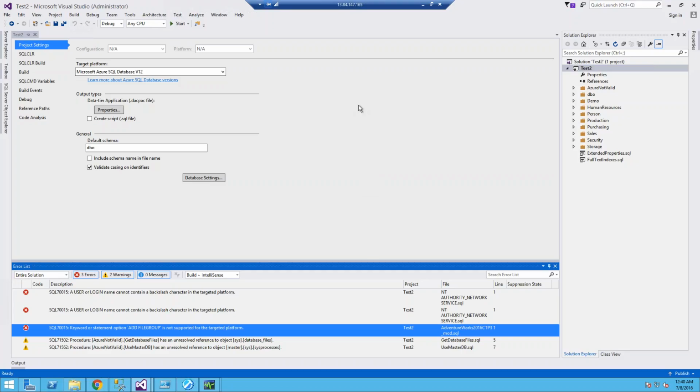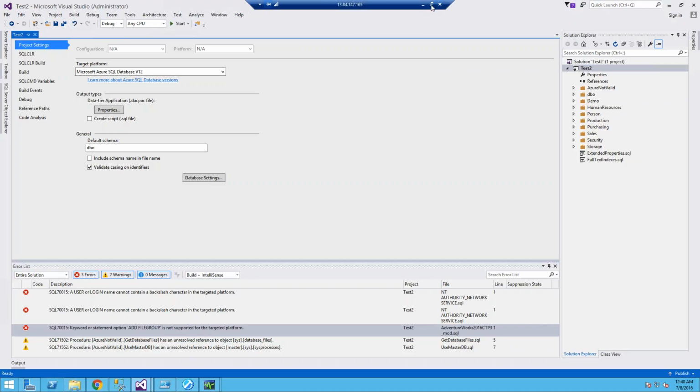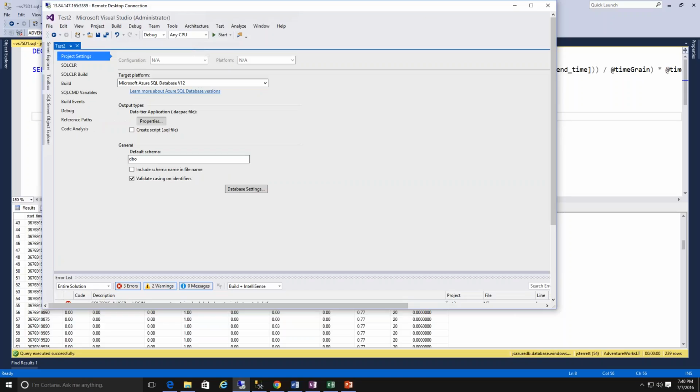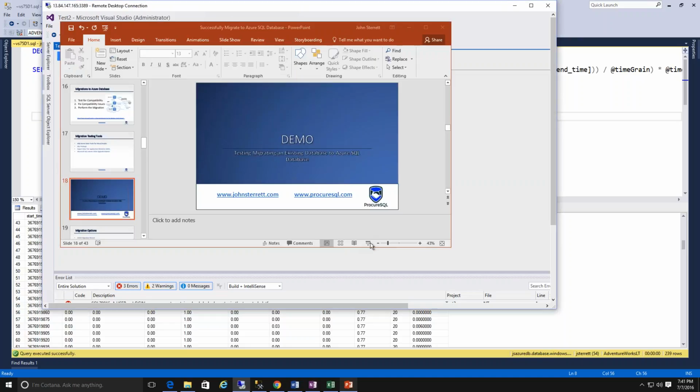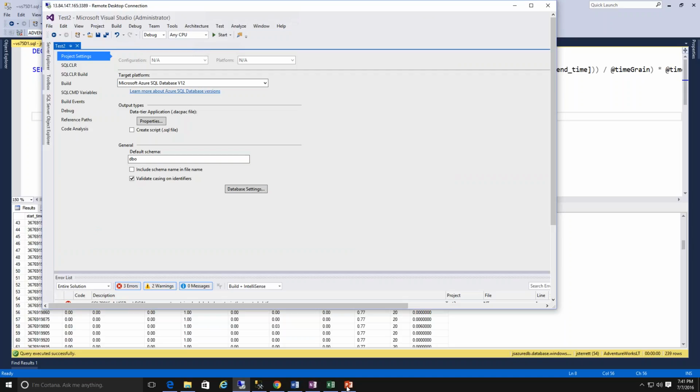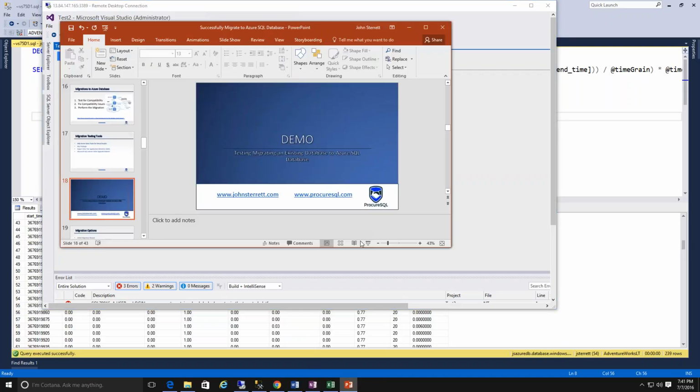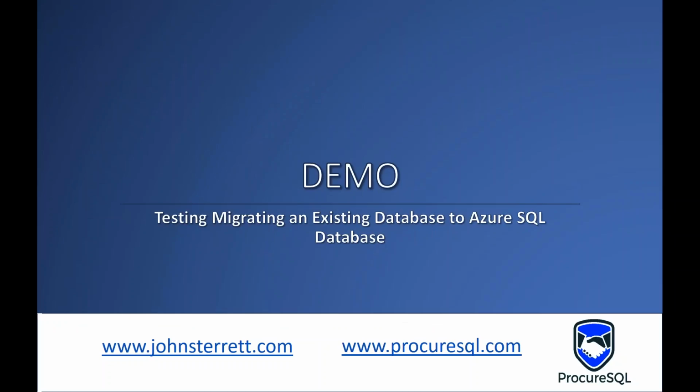All right, so yeah, and this isn't even the VM that I'm in out in Azure. This is my local machine that's just sucking tonight. And it was fine about an hour ago. All right, so let's go back to the PowerPoint. All right, clicked on the full screen here, so hopefully it will go full screen. There we go.